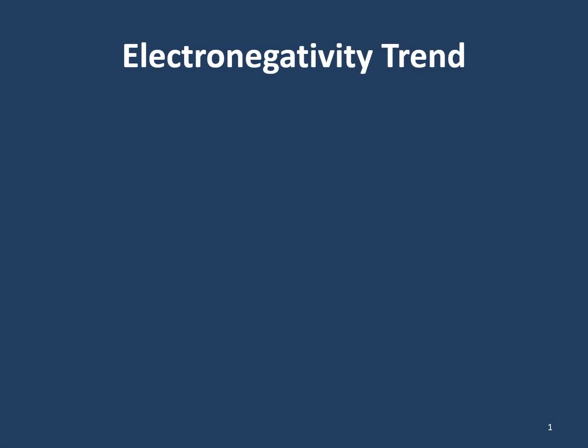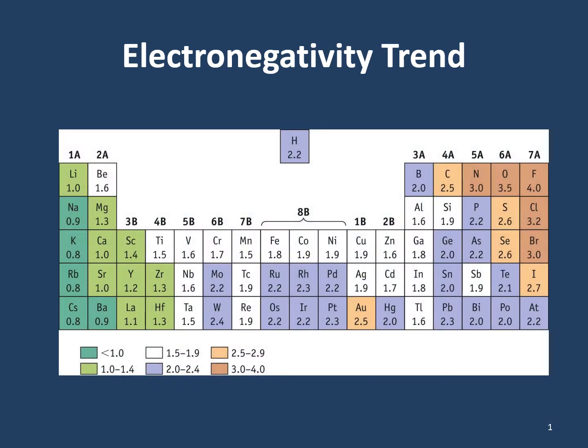Hello, Chem 1A. This is Chapter 11, Lecture Video 4, and we're going to be talking about polar and nonpolar covalent bonds in this lecture video. But before we do, I need to remind you of electronegativity, because this plays a vital role in determining whether a bond is polar or nonpolar.